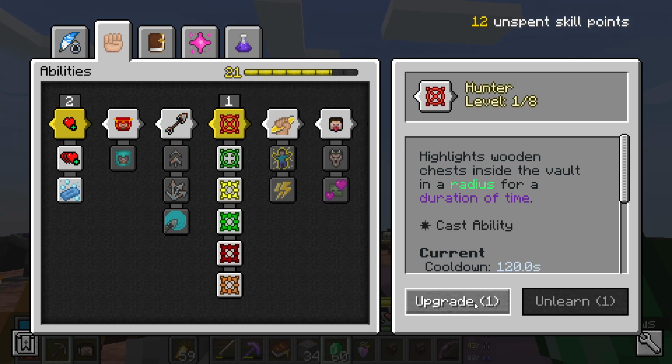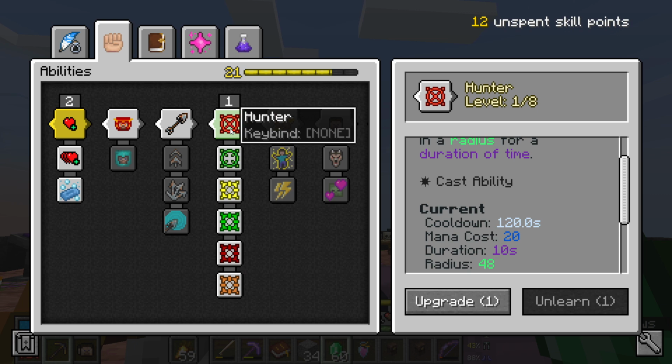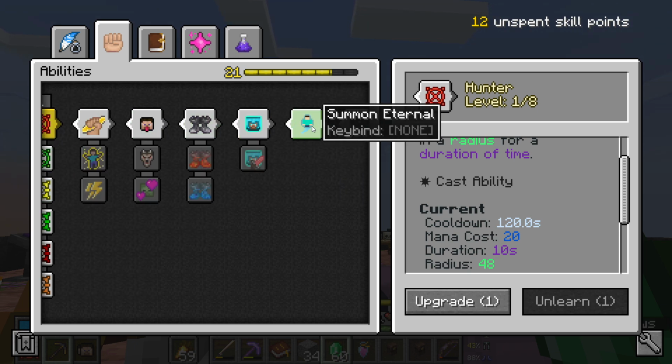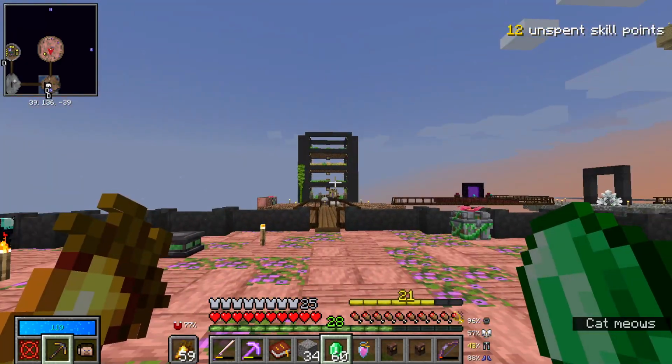I do want Hunter, although Hunter has now been changed. So this one is, I think, by default, wooden chests. So then we've got Smite, Taunt, Stonefall, Mana, Shield. Okay, we'd also... no, I don't actually think we need Farmer now. It was good when we had it, but I don't think we need any more due to, obviously, the villagers.